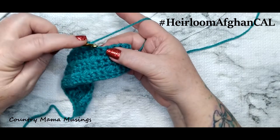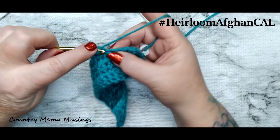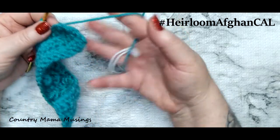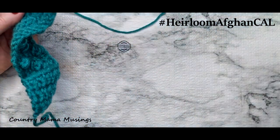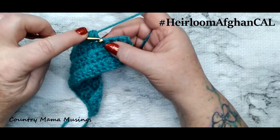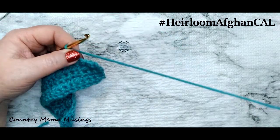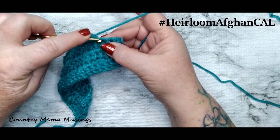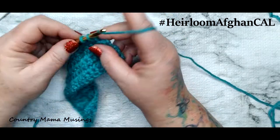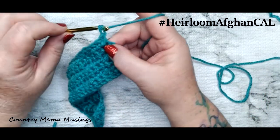Right here, we're going to put a puff stitch. Once, twice, three times, and look, my white yarn is trying to get in on the action here. Let's get that out of the way. Pull through all seven loops on our hook, and we're going to single crochet. Now we know we're at the end of our row, and we need to do four single crochet. One, two, three, and four. I'm going to chain one to turn, and let's see how our row looks.